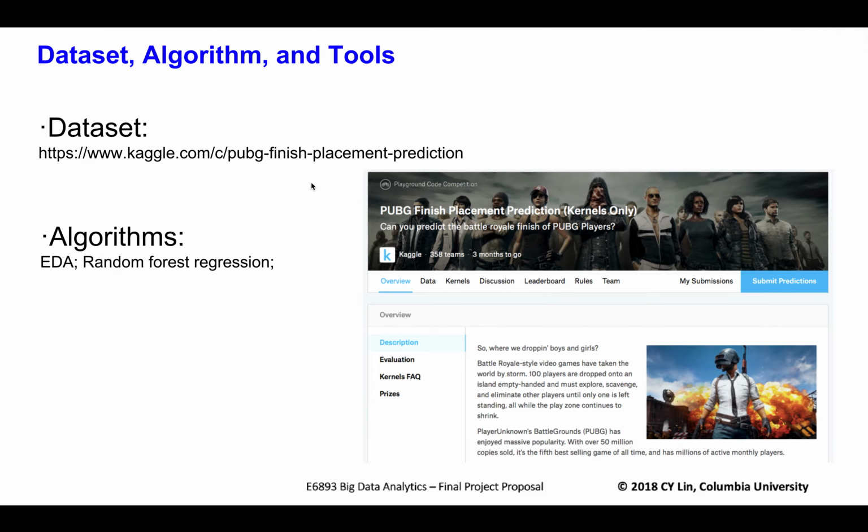And as it is a regression problem, based on what we have learned, we choose random forest as the algorithm. About the tools, we use Python as the programming language, with packages like sklearn, pandas, and numpy, and we use the matplotlib library and seaborn to do visualization.